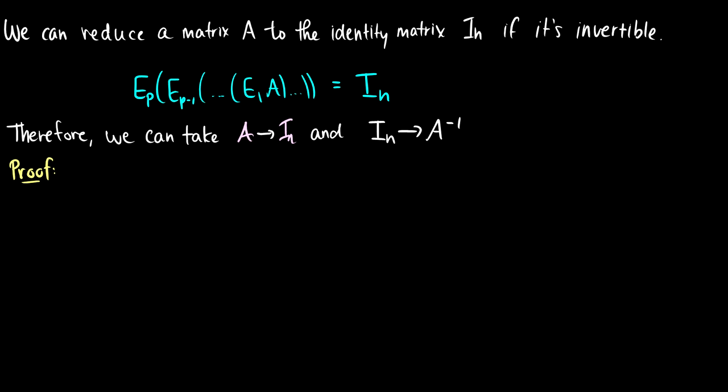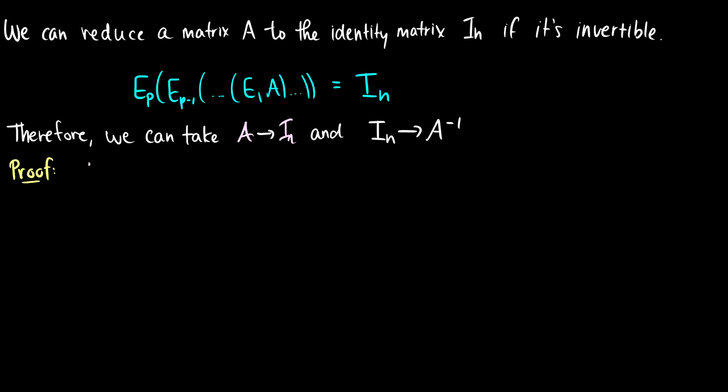These operations will be exactly the same. So here's the proof of it. This is an if and only if statement, so we need to show both ways. We need to show that A can go to I_N, and then we need to show that I_N can go to A inverse.